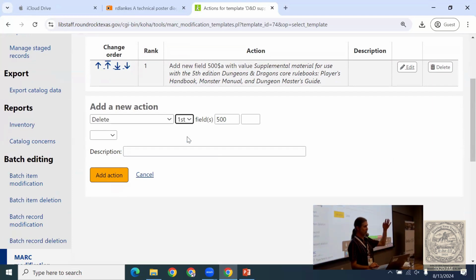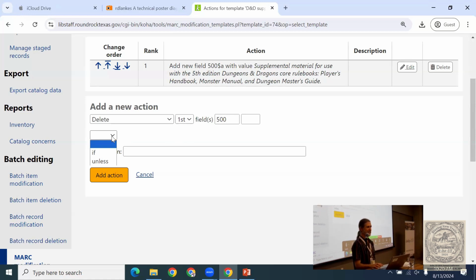So if you know the things you want to delete are all the first field of that MARC number, then they would only delete those. But you can't delete third or fourth, just first. It's another bug maybe, right? I was pretty sure that it did that, but it's pretty powerful to understand what you are going to delete. And that's where the conditional stuff really comes into play, because you don't want to just delete all your subject headings. You only want to delete the ones, or you don't want to delete the ones in German that you're not going to use.